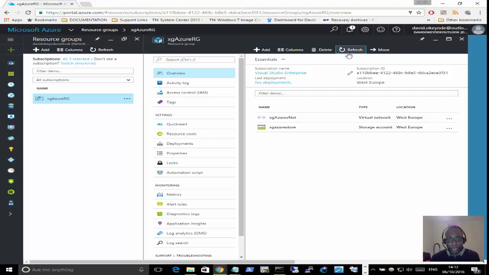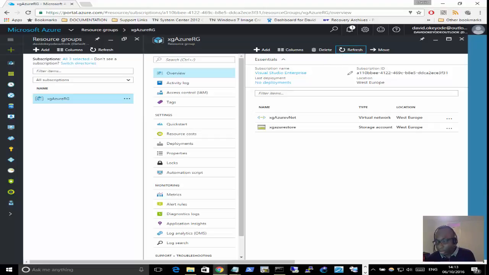And then if I keep refreshing, I'll just wait for a few more minutes. I'm going to find out that it's going to create the 4 subnets that I'm going to have in this particular deployment. So the number of subnets that you deploy depends on whatever infrastructure you're building.